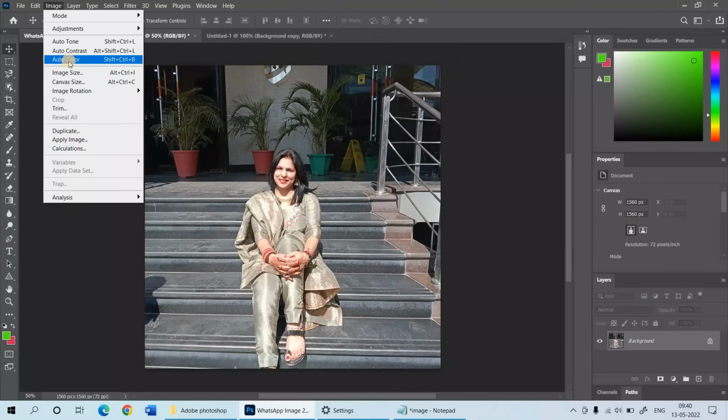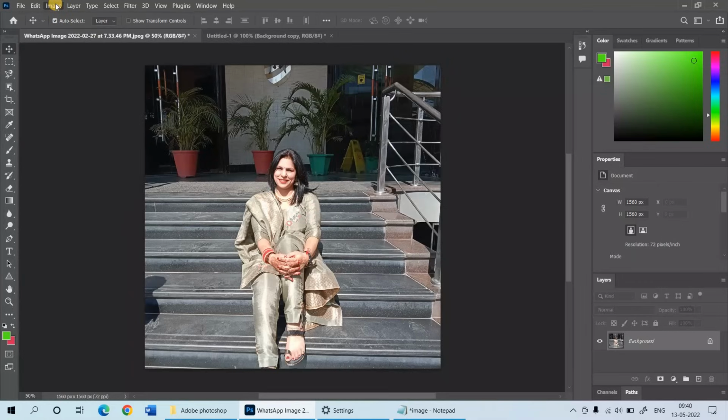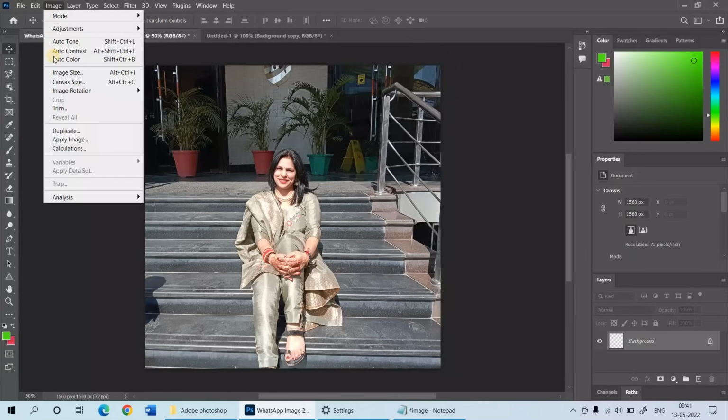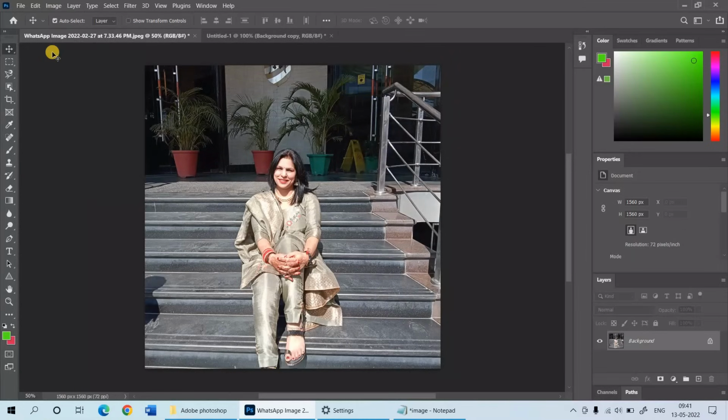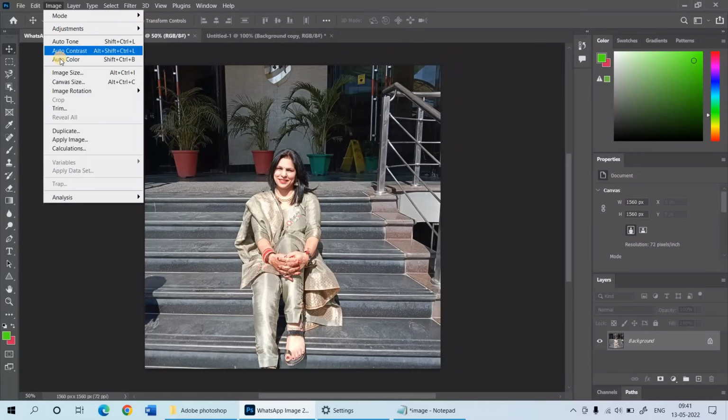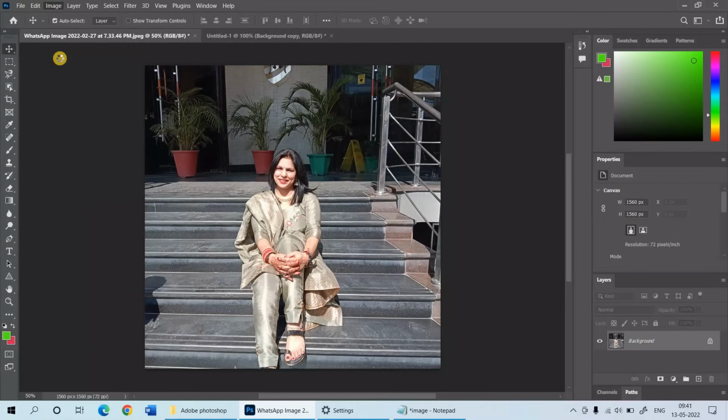These are the three settings by which Photoshop can help you adjust the photo. Suppose I am clicking auto tone, and then auto contrast, and then auto color. If this picture is perfect, then no change will occur. Otherwise, Photoshop will make changes according to the perfect picture. So these are the various options related to the picture.